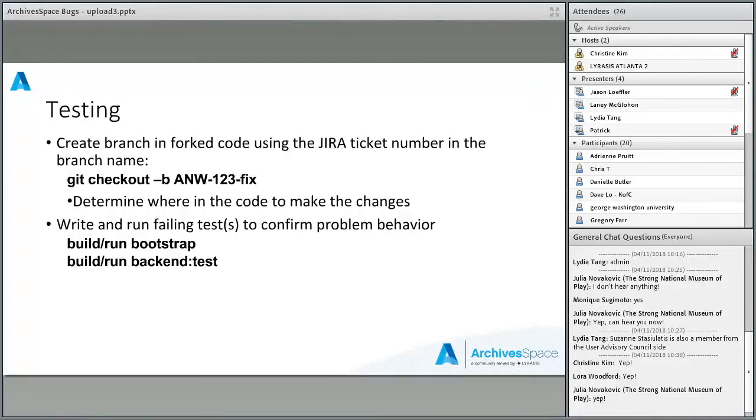But before you even make code changes, there are some automated tests that you can run with your clone of the repository, and that's what the build run bootstrap and the build run backend test is showing on the slide. The bootstrap actually sets up your environment so that you have all of the code that you need in order to be able to run ArchivesSpace, and then the build run backend tests will actually run backend tests for you.